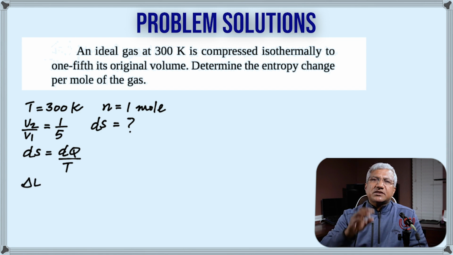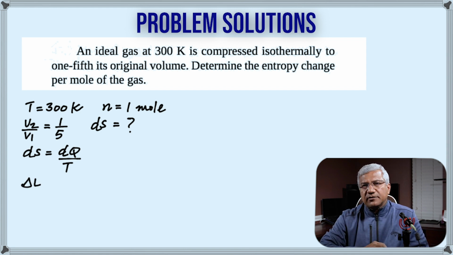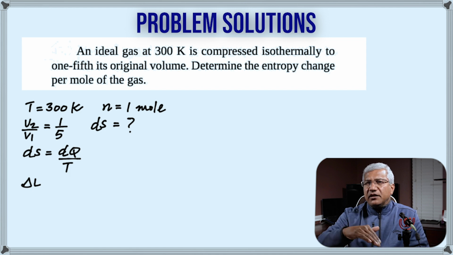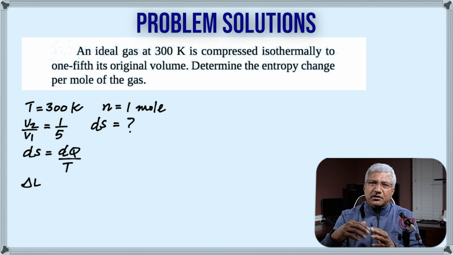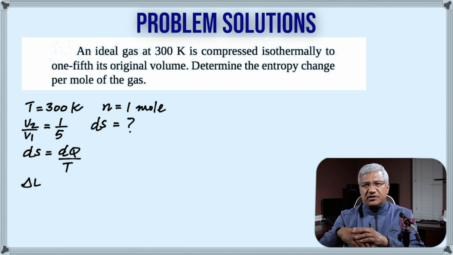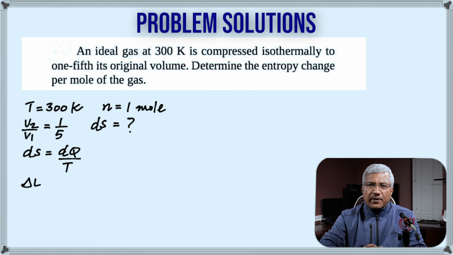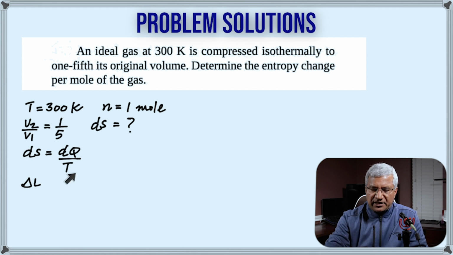Now, dQ is the quantity of heat. It can either come into the system. If it comes into the system, then the entropy increases. If heat leaves the system, the entropy decreases. And dQ is what we usually call Q, okay? So it's the same thing. And T here is the average temperature. In this case, we know the temperature is constant at 300. So all we've got to do is find Q, isn't it? How much heat came in, and we know how to do that.